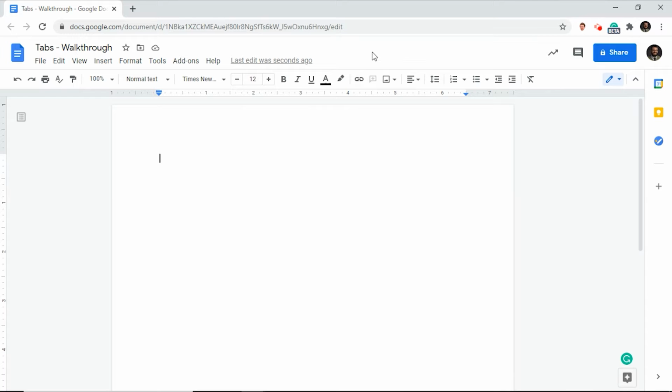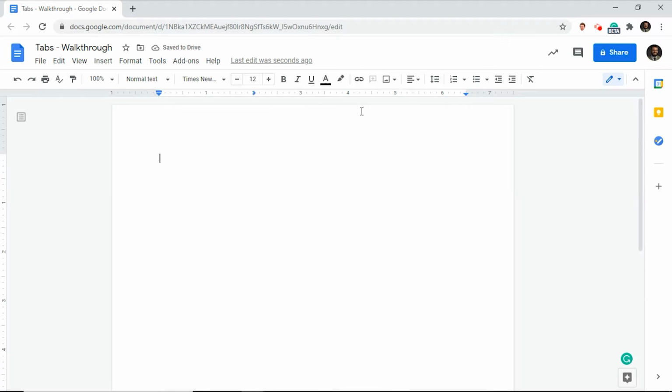So the first thing we're going to do is take our mouse to our ruler, and for this first one, I'm going to take my mouse up to the 2 on the ruler, the 2-inch spot, and click with my mouse one time. And this pops up a thing that says, do you want to add a left tab stop, add a center tab stop, add a right tab stop? And I'm just going to say the first option, add a left tab stop at 2.